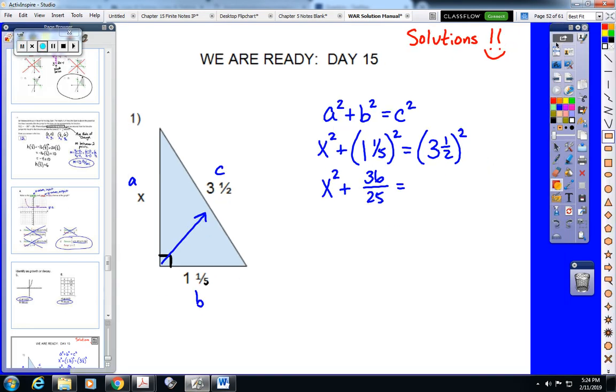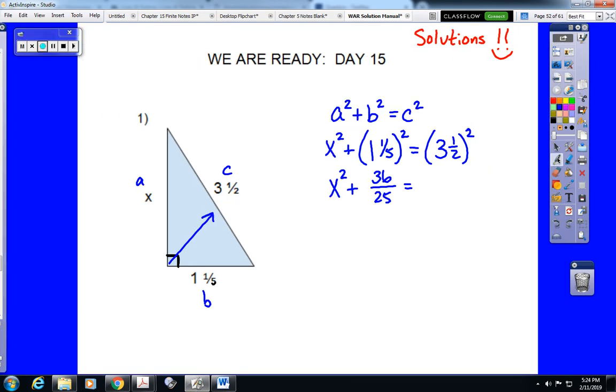Now folks, you are allowed to ask your proctor how to do that. All you have to do is write down on your scratch paper 3 1/2 squared and then ask your proctor, how do I put this in the calculator? That is a question they are allowed to answer. But they can't tell you you have to square that. They can only tell you how to input things in the calculator.